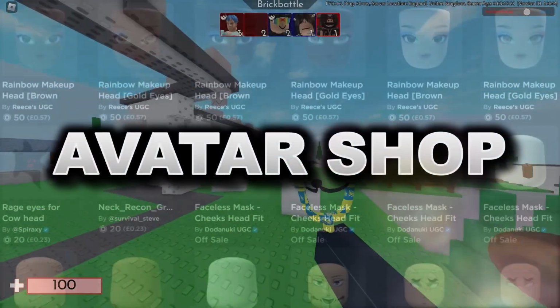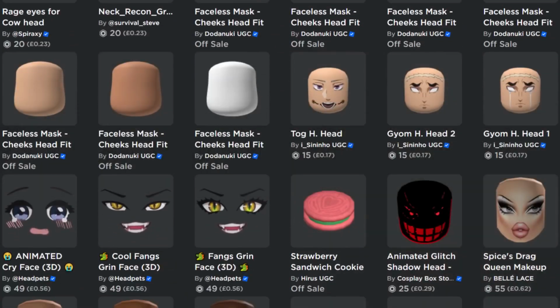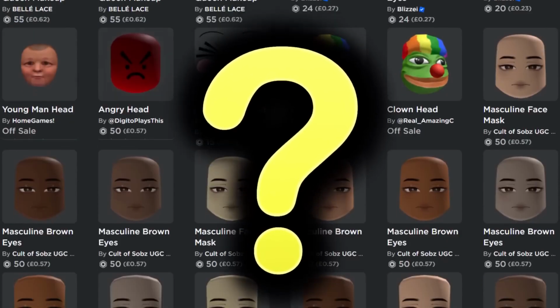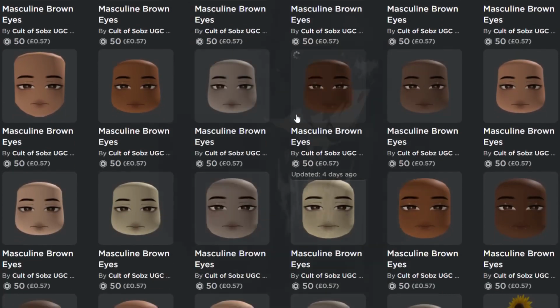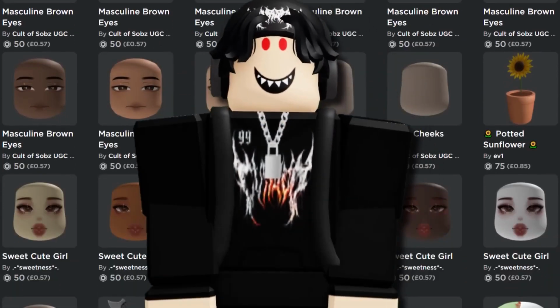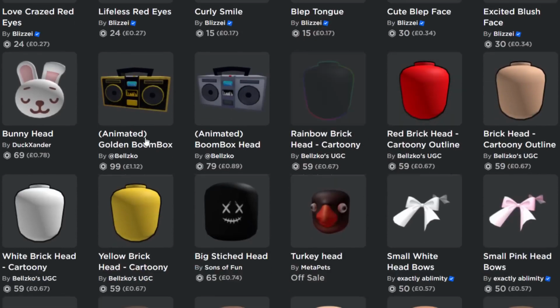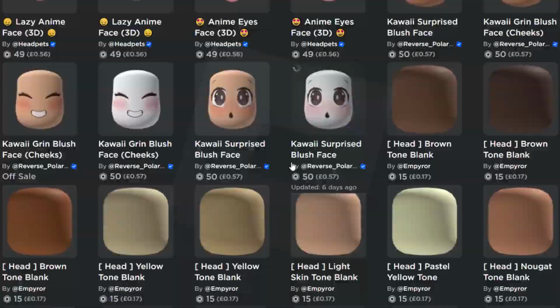So next you want to go over to the avatar shop, and you want to decide what kind of avatar face you want to make. Do you want to make a man face, the basic one, or a woman face? Honestly, you can pretty much create anything. These are very popular at the moment. There's people literally uploading all types of stuff. Also, Roblox doesn't seem to mind us downloading the original head and customizing it. So that's why this is probably the easiest UGC item to actually recreate.